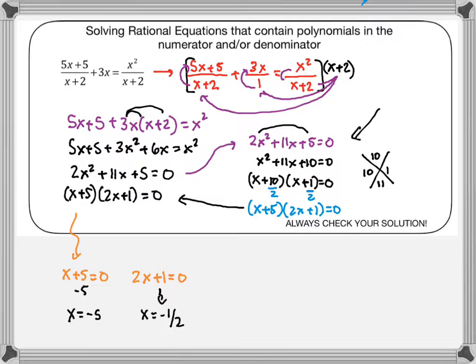Now, here's the deal: we always have to check our solutions at the very end. We can do this in what's called an armchair mathematics way, where you quickly check and make sure that these solutions are not going to make any of the denominators, the X plus 2s, go to 0 because division by 0, as we know, is bad.